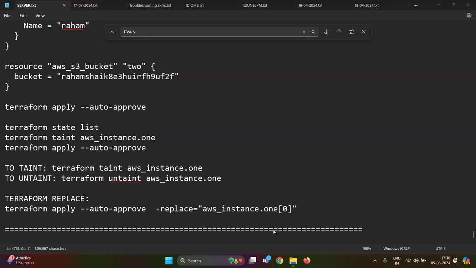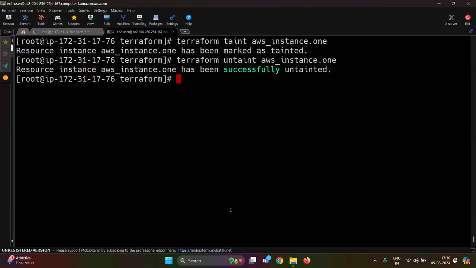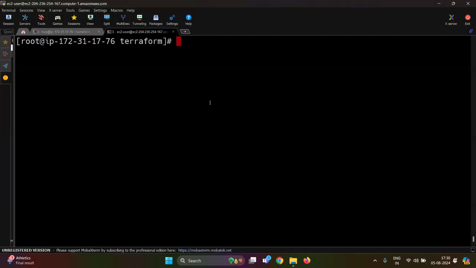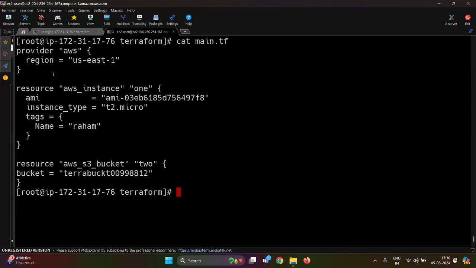Fine. And one more thing, I need to tell you some important thing called blocks in Terraform. Let me go ahead and tell you. For example, if I go to main.tf, in the main.tf, are you seeing the provider? The first thing you are going to see on the left side in Terraform is going to be a block here. Provider is a block. And after the block, you are seeing the block label. In Terraform, you have only three major things in the syntax: block, block label, arguments. So block is nothing but what kind of block, and the label is to identify the block.